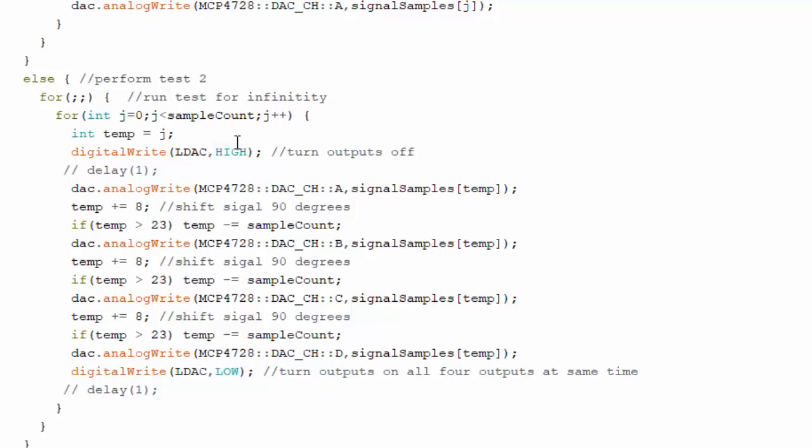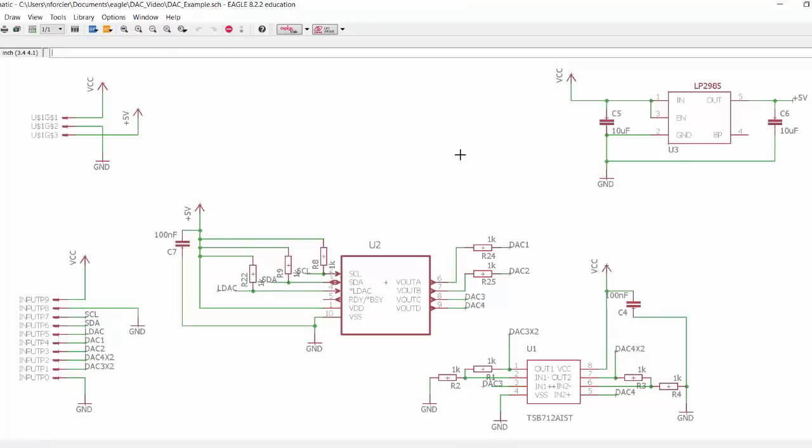All right, what should we do next? Let me show the schematic and show where you can get the shared project, and then we'll look at the output for test 2. So here you're looking at the schematic in Eagle, which is a software tool for generating PCBs. So we're just looking at the schematic.